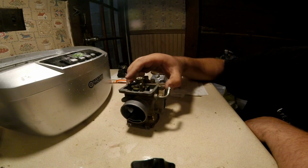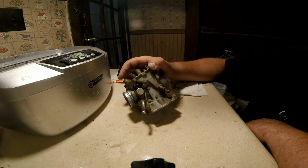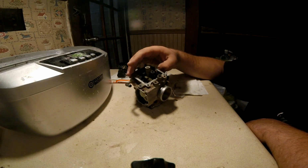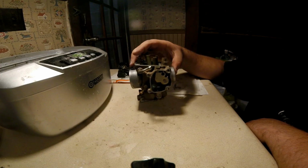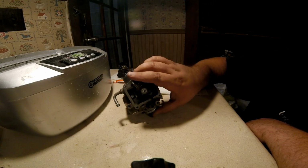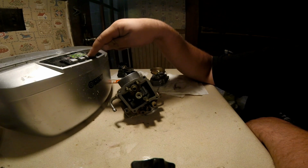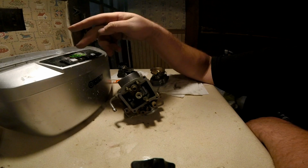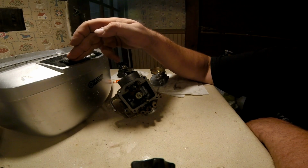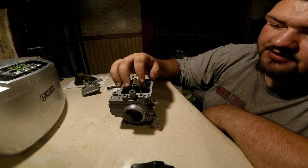Here's what the carburetor looks like before it goes in to the ultrasonic cleaner. I'm not going to scrub on this or anything. I'm literally going to dunk it, and it's going to fit about halfway this way, and then probably flip it upside down and dunk it in there. So we're going to set it on here for 480 seconds on heat 2. We're going to turn it on.